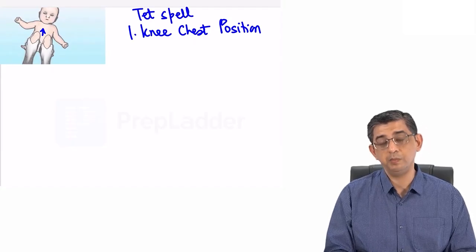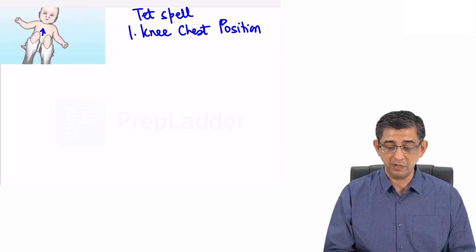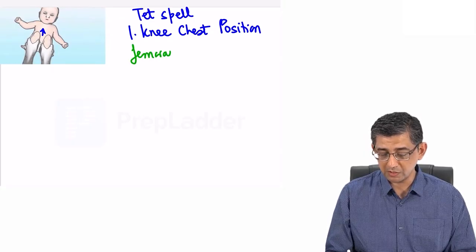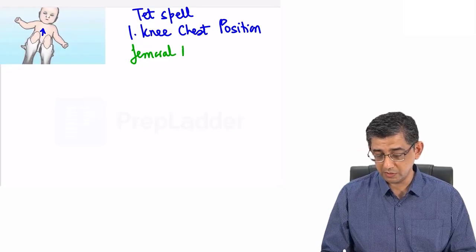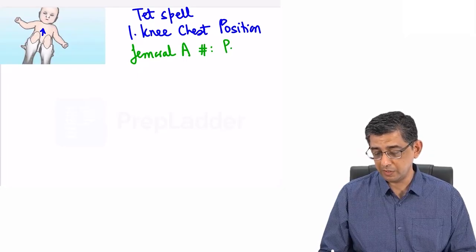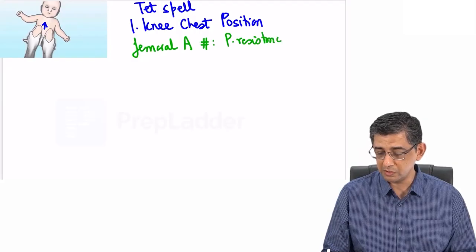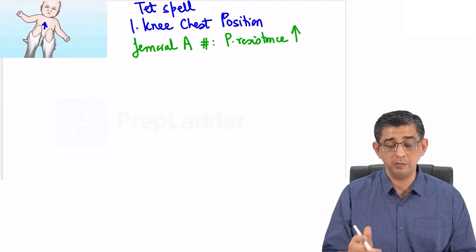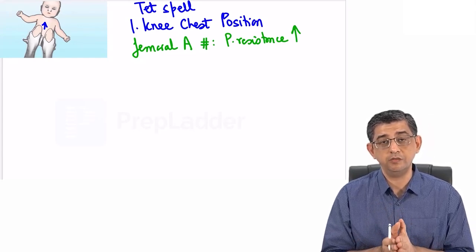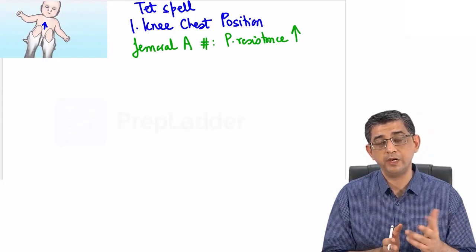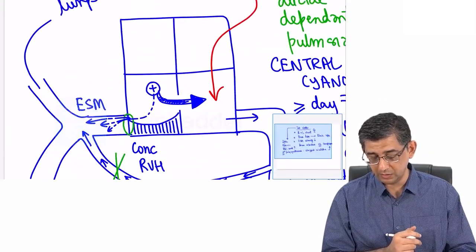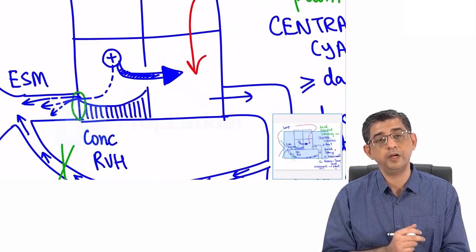You see, when I place this baby in a knee chest position, his femoral artery will definitely be compressed. When you kink the femoral artery, the peripheral resistance will also be increased. I repeat the fact once again, I am causing compression of the femoral artery. So there is an increase in the peripheral resistance of the body, and due to this increase of peripheral resistance, the left ventricle of this baby will now have to apply more force to overcome the resistance. If you increase the pressure of the left ventricle, then the shunting from right to left will reduce. I highlight the fact once again, I taught you during a TET spell, this is the diagram I made, there was more blood coming from right to left.